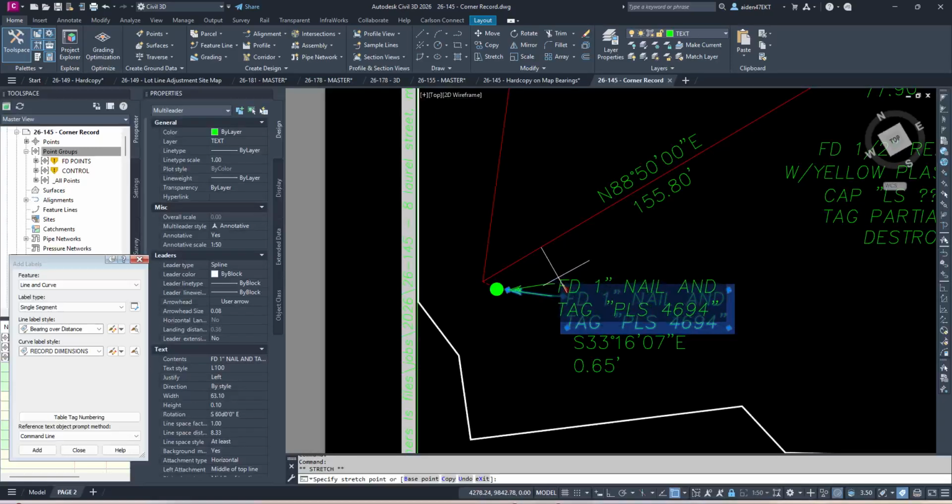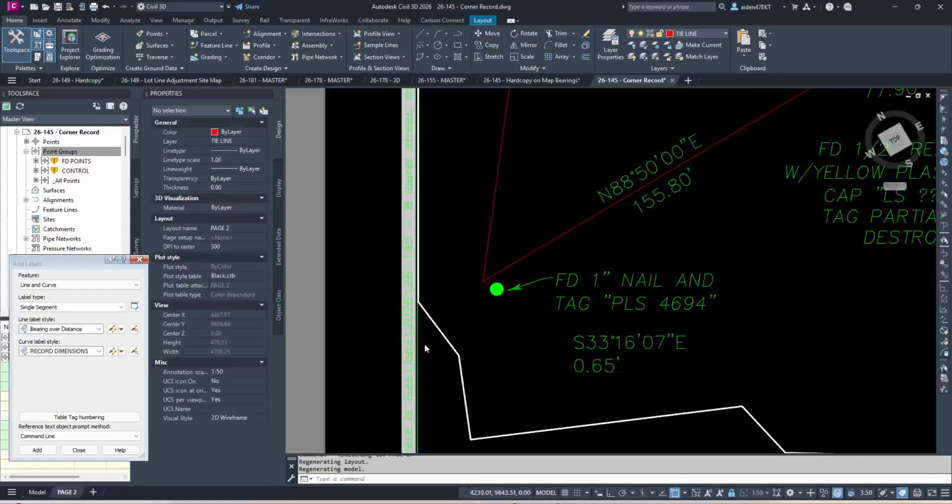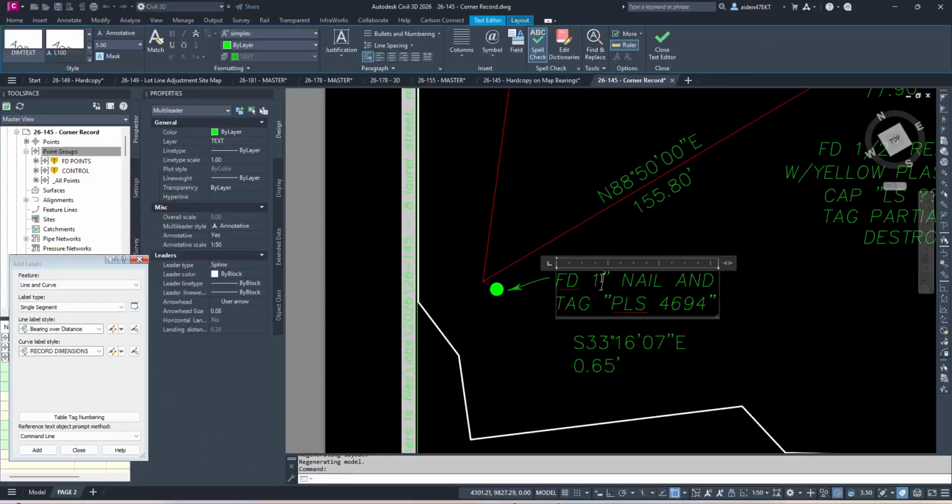So then we can say we found, what they find, half inch rebar, yellow plastic cap, LS. So go 1/2 rebar with yellow plastic cap, LS. I'll fix this in a second. I think it was 402. I'm just gonna say it's 4402.